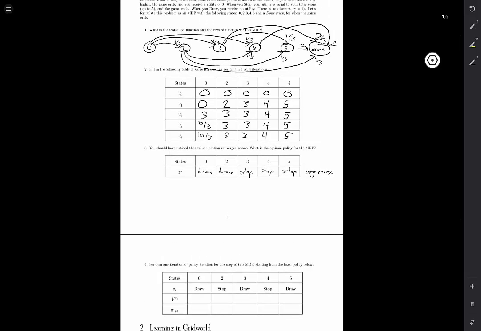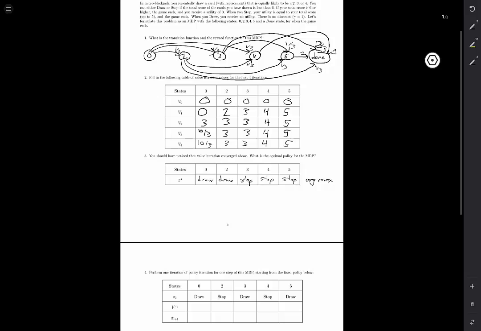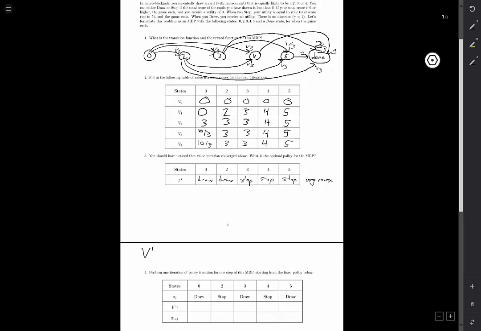Now they want us to perform one iteration of policy iteration for one step of this MDP, starting from the fixed policy below. So first, let's write down the policy iteration equation. The value of pi i of s is the sum over all next states s prime of T of s, a, s prime, where a actually comes from our current policy pi of s. Sorry for the writing.